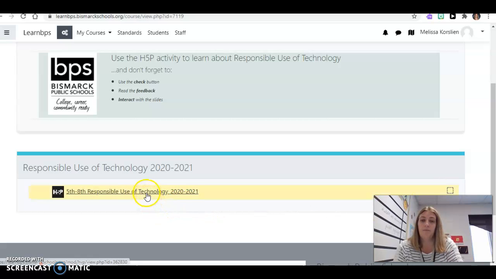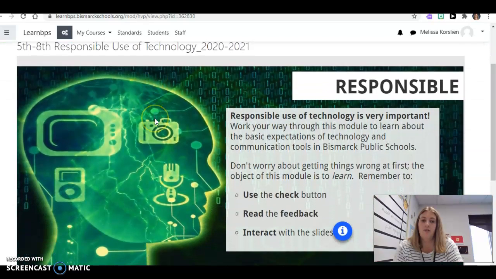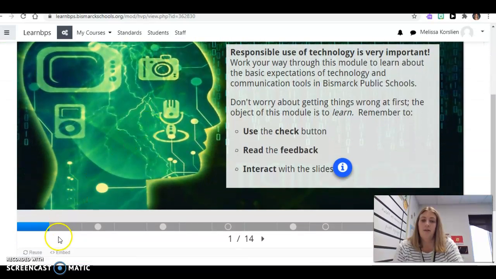Okay, we're going to click on that, and you're going to end up with this screen. So this is the actual course. Down at the bottom, you're going to see circles, and each of those circles is a check. Your goal is to get 31 out of 31 correct. So there's like 11 questions here, and then there might be 3 questions at the end. Throughout the entire course, there's 31 questions, and you do have to get all 31 correct. These slides that don't have a circle have information that you need.